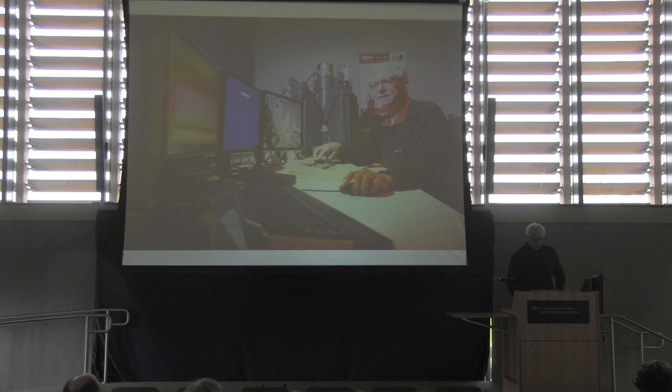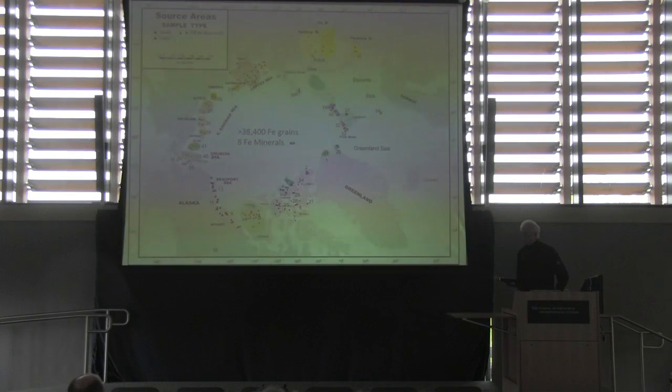And basically what we do is we analyze each individual sand grain. The average size of these grains is about 1/10 of a millimeter, but they range from 45 microns to 250 microns. And we use an electron microprobe, and that's shown right here. We can analyze 5 elements at a time. We use 14 different elements, and we use that elemental composition like a fingerprint, and then we can trace each grain back to the source areas. And here you see the source data set that we use.